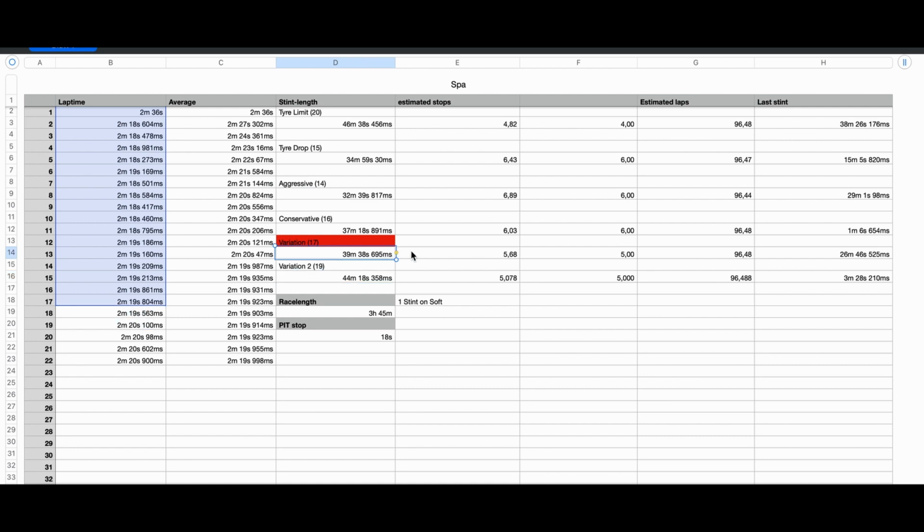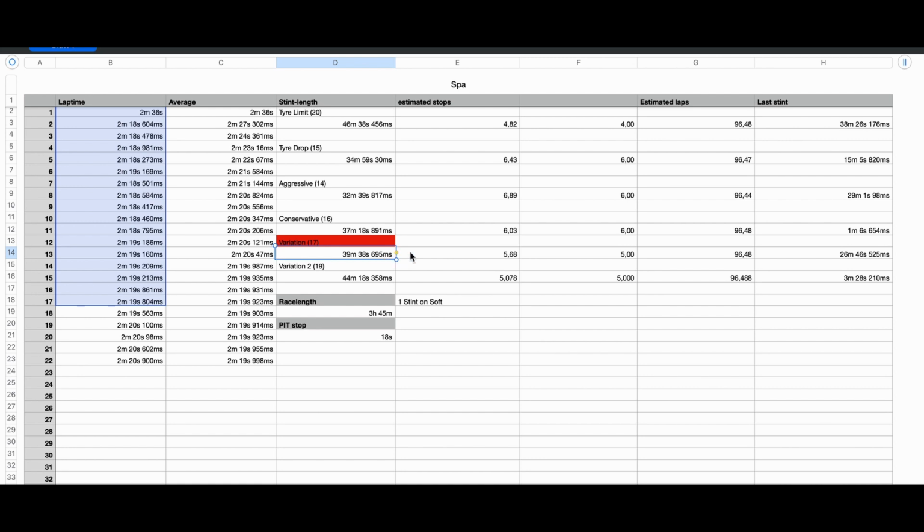To now finally find our race strategy, we have to look at the options we have now. The conservative strategy with 16 laps is definitely a 6-stop, or with stretching the last stint by 1 or 2 laps, it also becomes a 5-stop race. So we can drive a 16-lap stint, but we can also have a look at how we can use the 17 laps or the 18 laps.